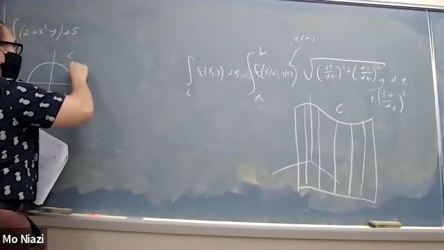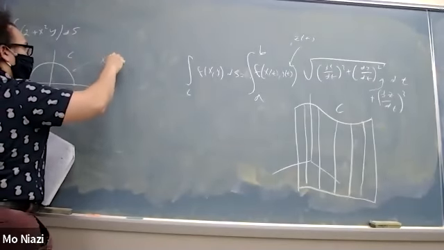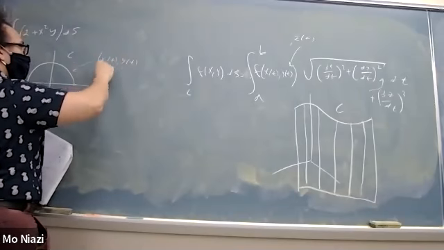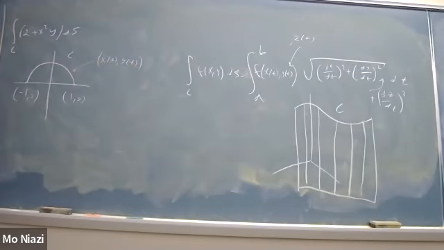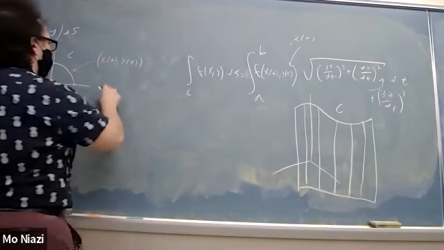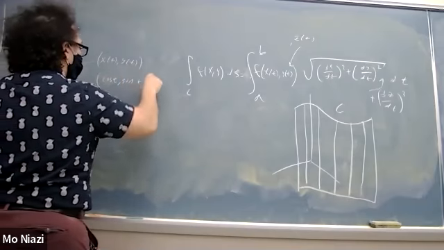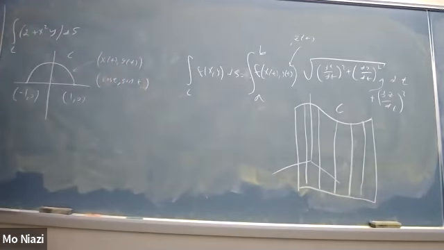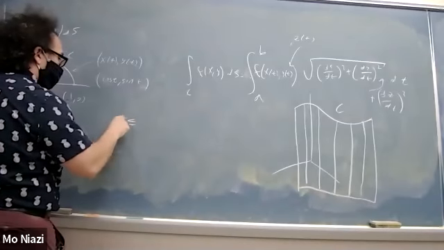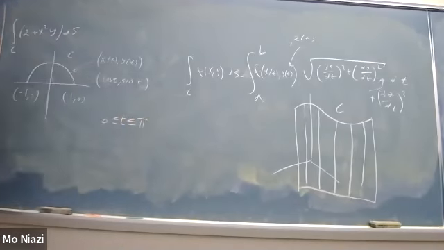This curve C has some x of t and some y of t for its x and y coordinates respectively. What do we know parameterizes the values of a circle? Yes, that's absolutely right. So we can parameterize it as cosine of t, sine of t, and then just restrict t. Let's say t ranges from 0 to pi. That way at t equals 0 we're over here, and we travel across the curve all the way to here at t equals pi.